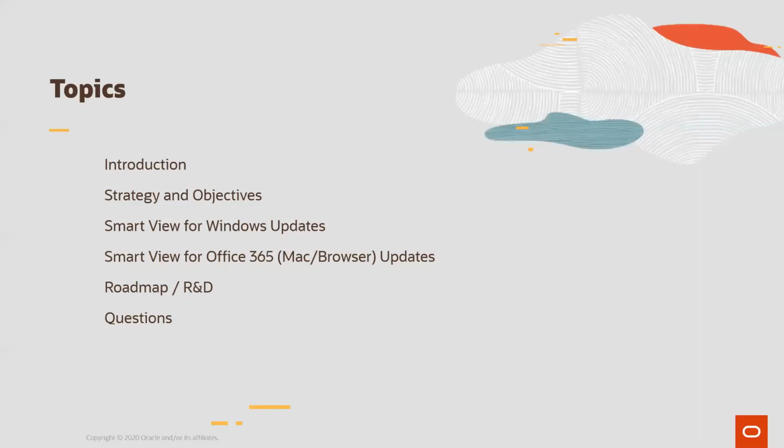We'll talk a little bit about some roadmap and futures, but really what we're going to do here is talk about SmartView in both of its incarnations, right? So we have the SmartView for Windows client. That's the more robust one, the one that's been around for quite a while. I think going back all the way to 2004, or at least where it made its appearance in the old R&D Central at Hyperion Solutions. So definitely a callback to one of those areas that first got a look at it and first got its introduction to the public through the old R&D Central, where we used to showcase a lot of work under development and other things that we would work on.